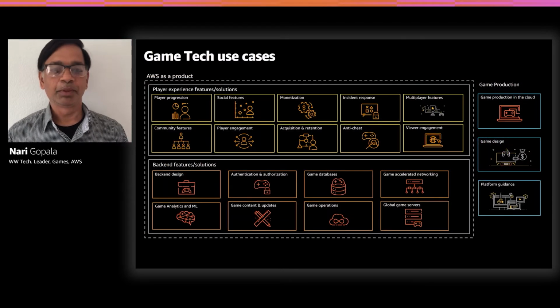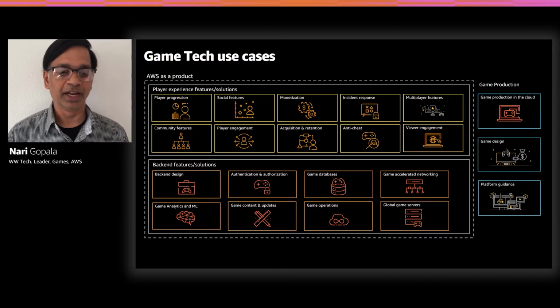Whether you're trying to implement a player experience feature, such as progression in the game, or player engagement, or anti-cheat with your community, or a technical backend feature, such as identity and authentication, or a player profile database, AWS Game Tech can help you with the right tool and the right solution for the right use case. We can also help you with moving your game production pipeline to the cloud or provide you guidance on various other areas pertaining to game design, development, and publishing platforms.